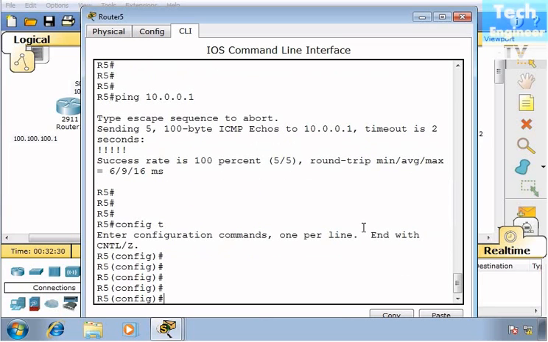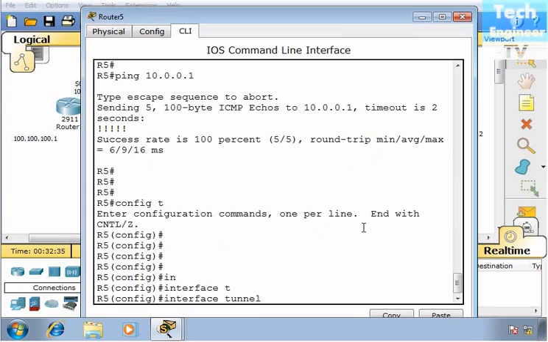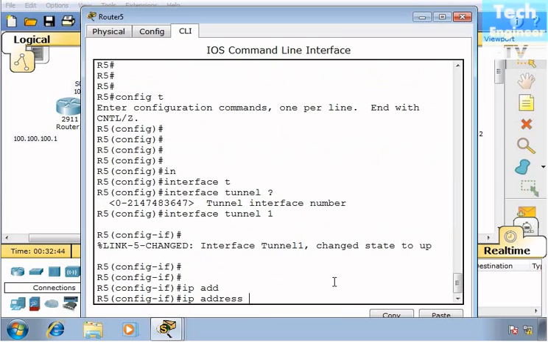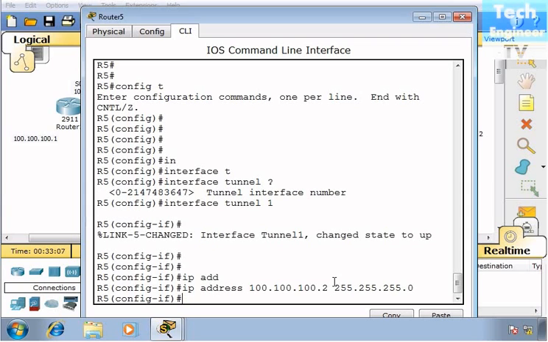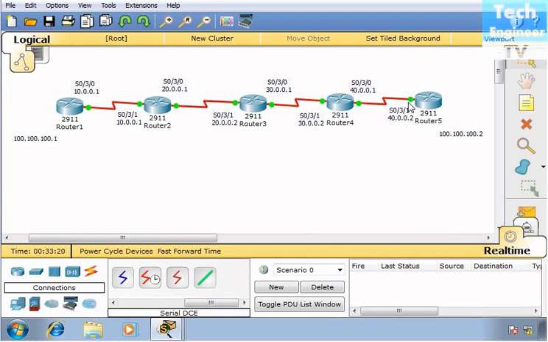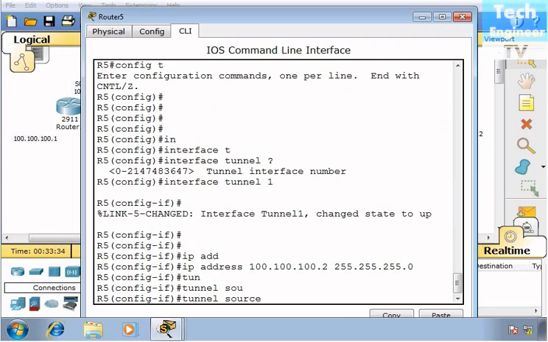Router 5, so configuration terminal, same, we have to create a tunnel. Just provide the same number 1, and then the IP address of the tunnel, 100.100.100.2, since 1 is already given, and these are private IPs. We are configuring it as a private IP. If we did subnetting, we can add a mask there. It doesn't matter, you can add a mask of your own.